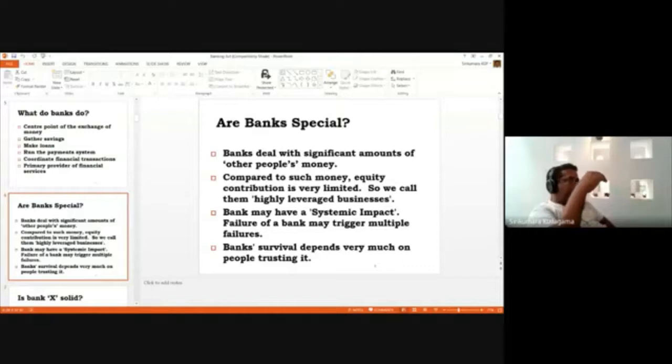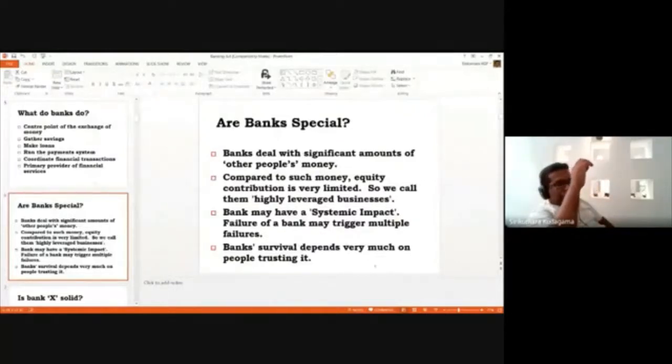Now, I would say that if all the customers, all the depositors of a bank, come to their bank branches and start withdrawing all of their money at a particular time on a particular day, irrespective of what this banking institution is, it is inevitable. You can't stop that. The bank is going to fail.